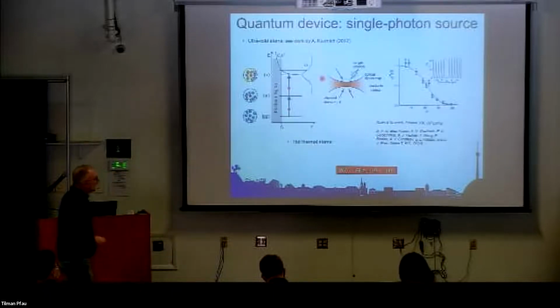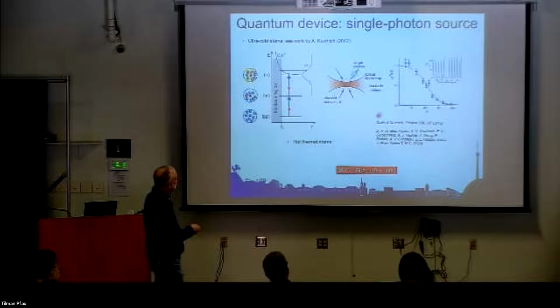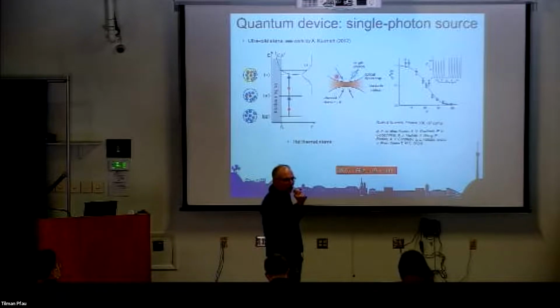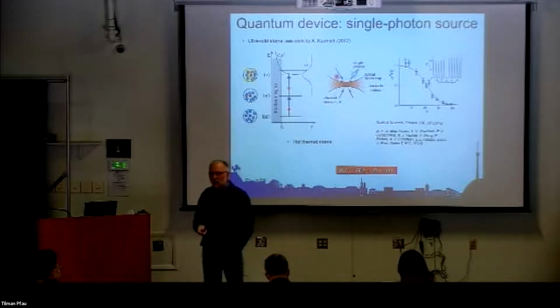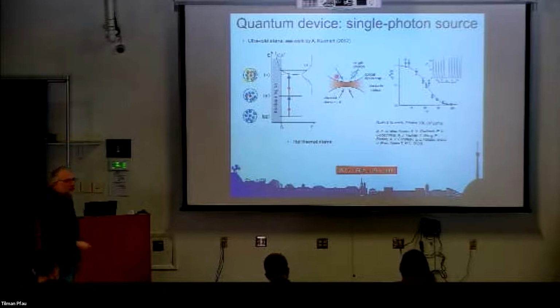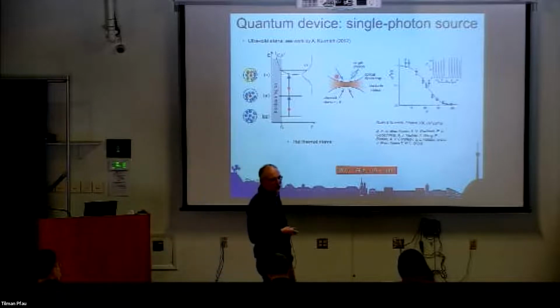So this has been demonstrated for cold atoms in this pioneering paper here by Alex Kuzmich's group. At the time, he was at Georgia Tech. What he did is he took a small ensemble of cold atoms in a dipole trap, and he did exactly what I said. There's this four-wave mixing, and he measured then how good a single photon source he could make with this.